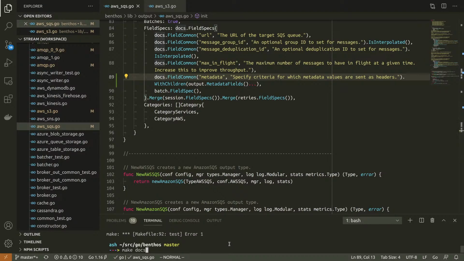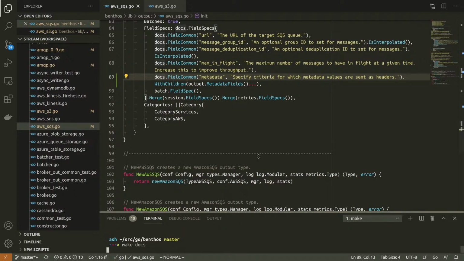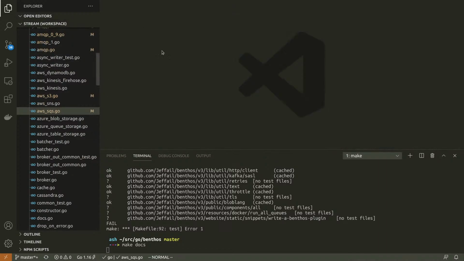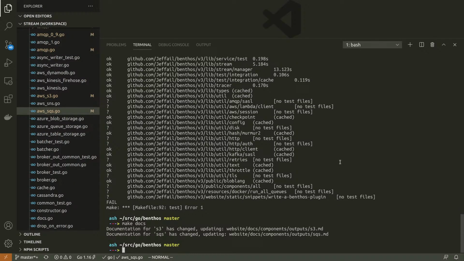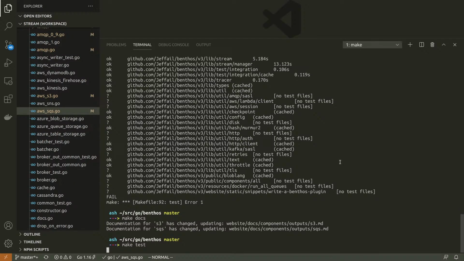Okay. Let's do it again. First, let's make sure that we can generate the docs. And if that works, then we'll run our little test to test the docs.